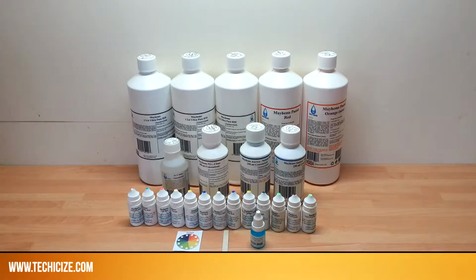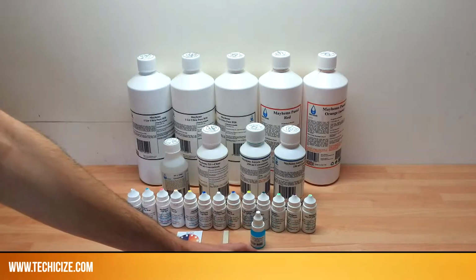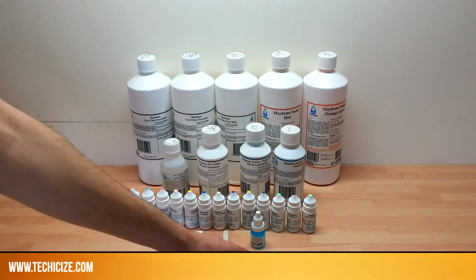Now, a lot of people will just use DI water and throw it in the system, and after time they will wonder why they've got this build-up and growth and all these things growing and causing issues in their blocks, and that's because of the nature of water. There's a very simple way to tackle it. You can use silver kill coils, that sort of thing. Mayhems have got something different on the market, and it's just an additive.